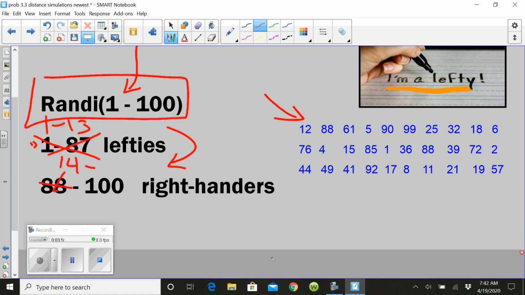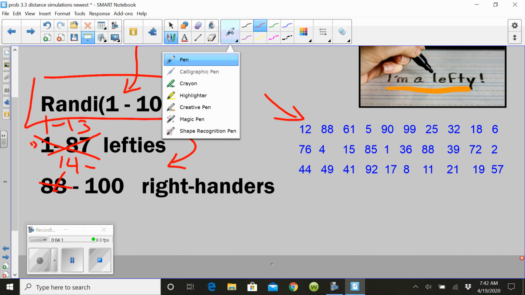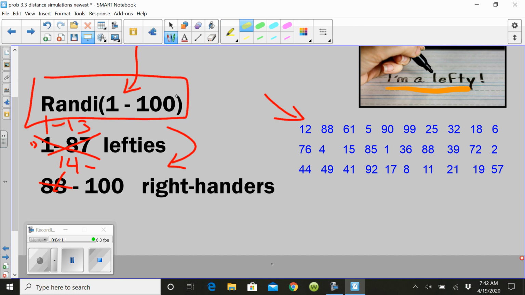And I haven't done the interpretation yet, so let's do that. So I had 30 numbers. Let's see, the lefties are any of those numbers from 1 to 13. So lefty, 3. There's another one. Lefty. Any more? I don't see any more. Oh, yep. Lefty. I think I got all the left-handers there.